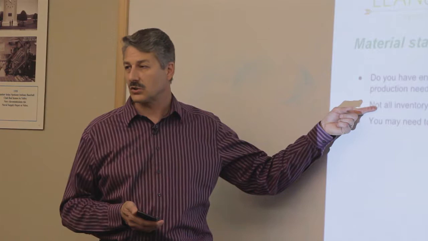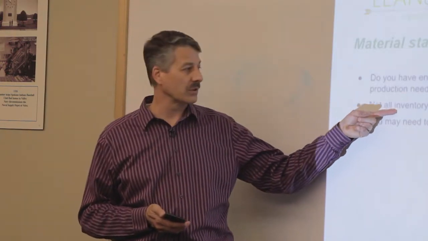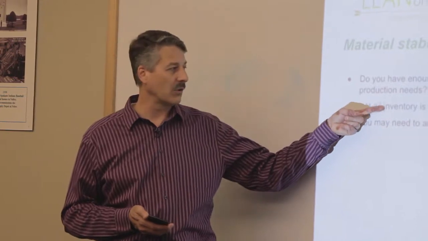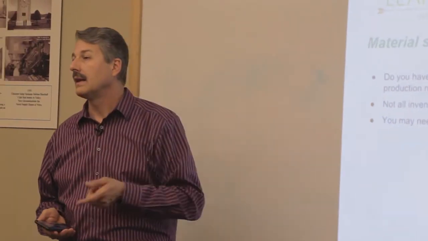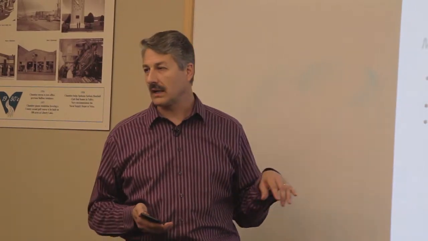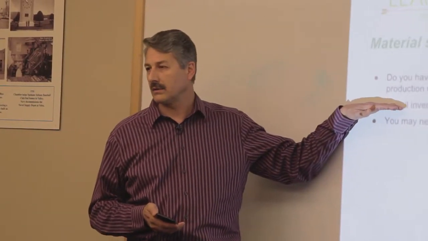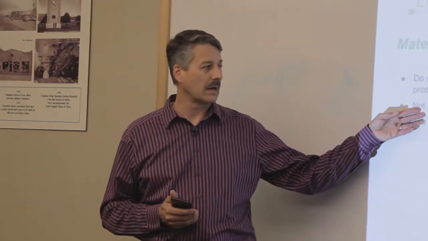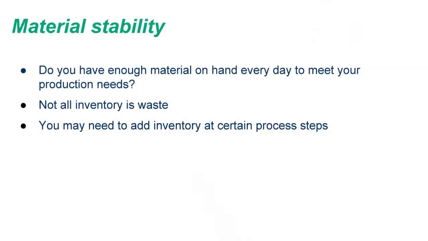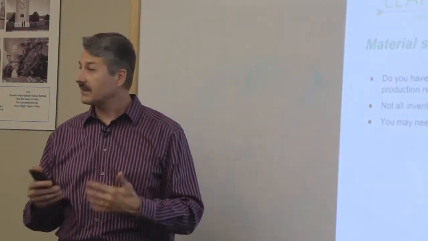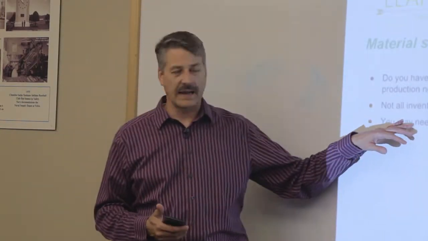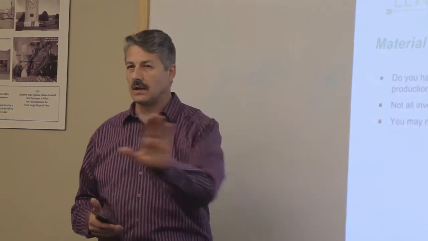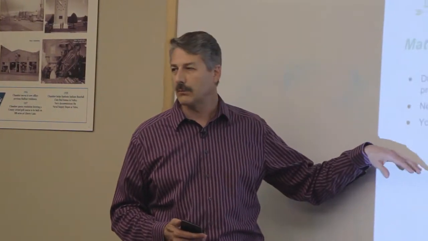You're always going to need a certain amount of inventory, and then the lean tools will help you reduce that. But how you do it is you actually change the process so you don't need it, and you earn the right to eliminate the inventory. I threw these in here as that counter thought process: sometimes in order to get the process stable, you actually need to add a little bit of inventory, and then you can come back and say, okay, how do I make this flow? What do I need to do to actually get rid of the inventory and make a more lean process?